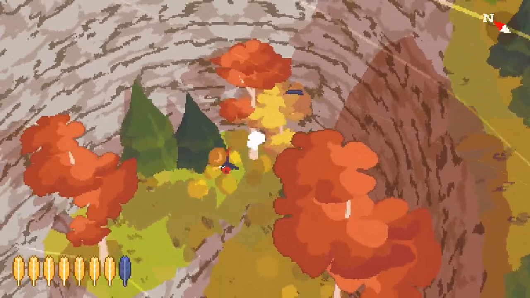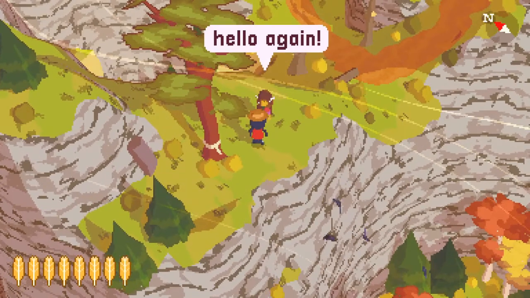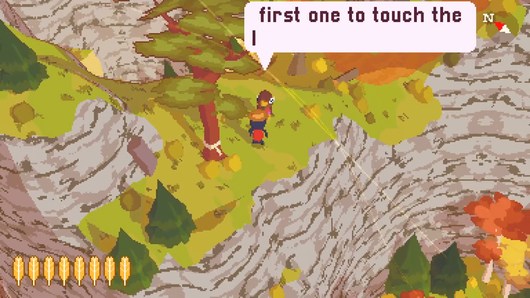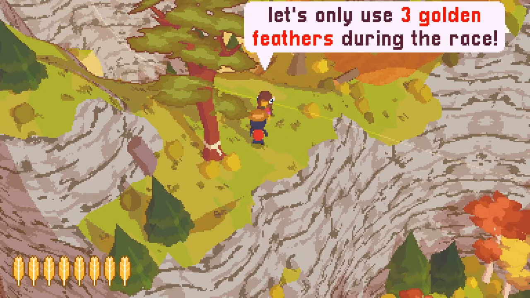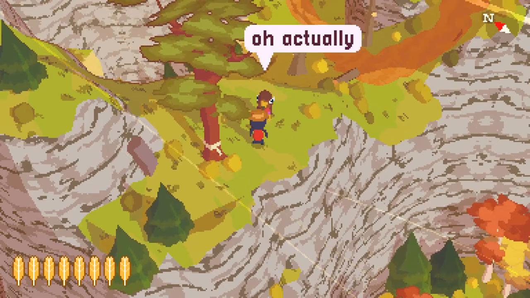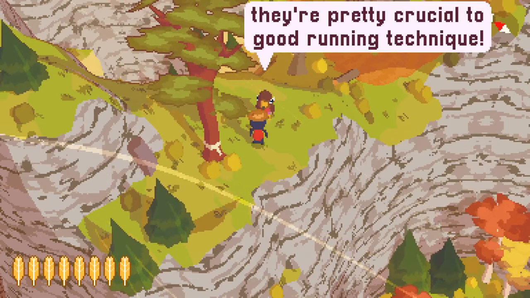I think it's here. Hi. You wanna race me? Okay. So here are the rules. First one to touch the lighthouse door wins. Also, let's only use 3 golden feathers during the race, cause that's all I have on me right now. Sound good? Sure, let's try. You might want to find a pair of running shoes, they are pretty crucial to good running technique.